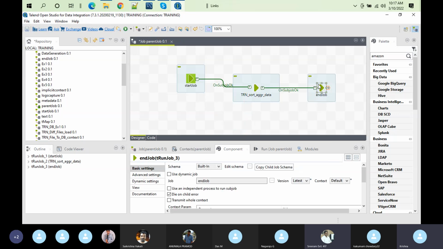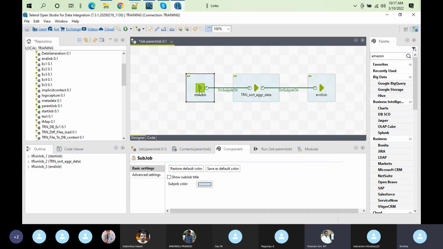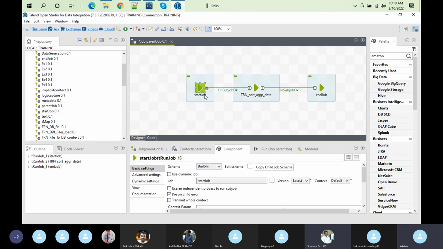So you are going to call multiple jobs within the same job, and you can also run them in parallel. If you are running something in parallel, you have a component. I told you initially, there is a tParallelize component. You'll have two connections with that, tParallelize and synchronize. So you can select parallelize. This is Open Studio, I don't have that parallelize component to show, but this one runs sequentially. So total I have 3 jobs, and I want to run in a sequential order. First this job, second this job, third this job. Each and every job is a child job or a parent job.